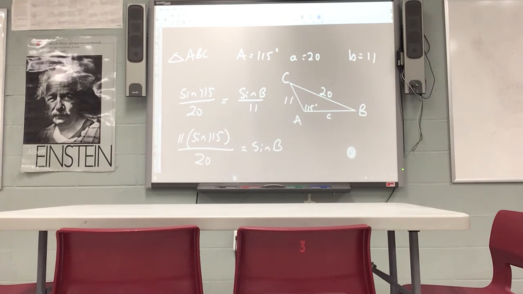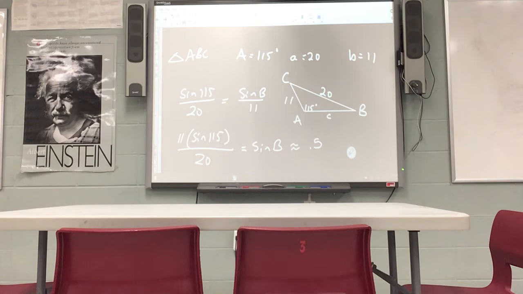And that whole left side there, I'm going to do that in my calculator like we did in the last ones, but this time there's going to be another step after it. So I'm going to hit 11 times sine of 115, enter, divided by 20, enter, and that's going to get me sine of B is approximately 0.5. Yeah, it was an ugly 0.498, so we'll go with about 0.5 that Tyler got.